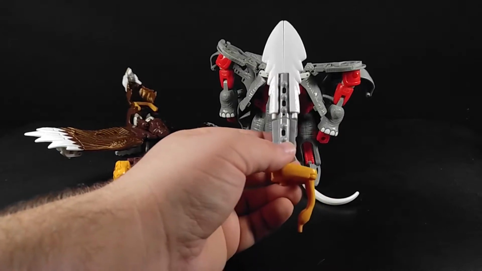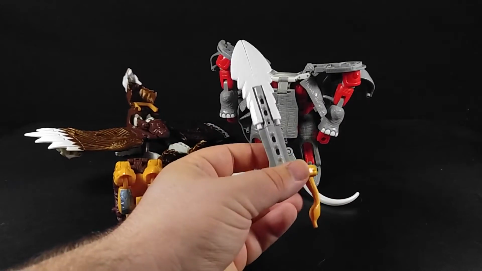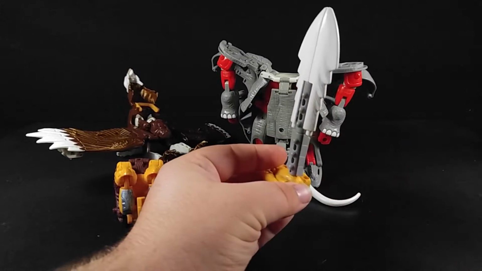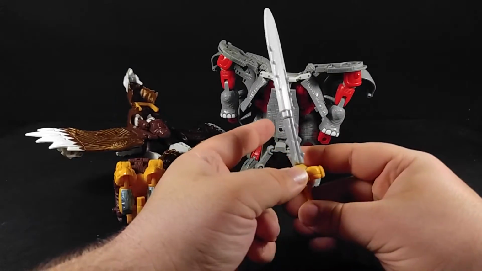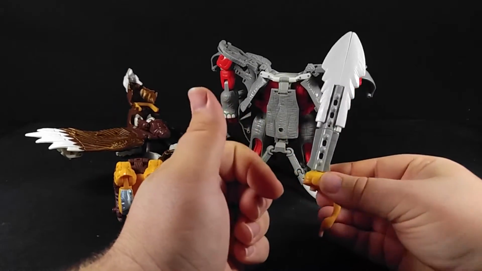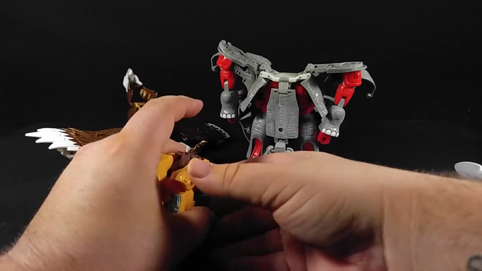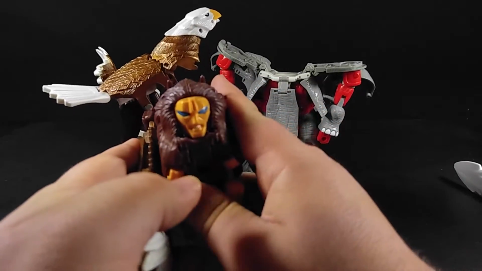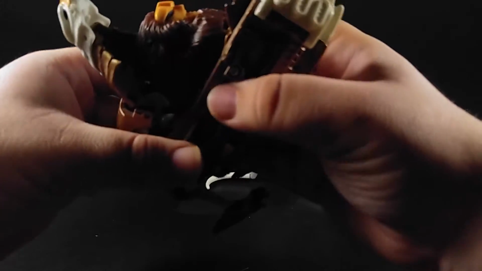Anyways, here we have the sword, which, like I said, I've always thought was kind of genius, and I really liked it with the Japanese Magnaboss. It's the same sword, there's nothing different, but I just thought it was cool how all this came together and formed a pretty big sword. We have Prowl, so we'll peg that on ever so carefully. Get this out of the way.